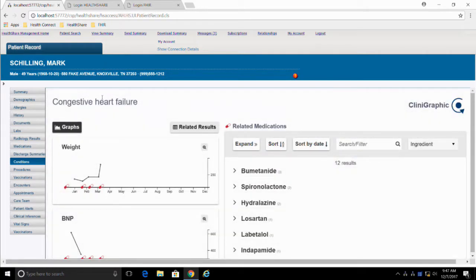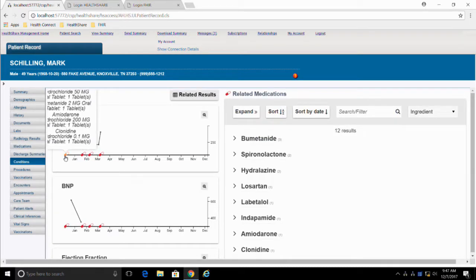So here I have all of the information regarding congestive heart failure, and now this is pulling data, once again, and I am trying to stress this, but it's being pulled from all of the different data source providers that are contributing information for this particular patient. So each data point is coming from a different facility, but it's all being put together on the same graph, and also corresponding medications are overlaid so that you could see, okay, this is how my weight is fluctuating as a result of my new medications.